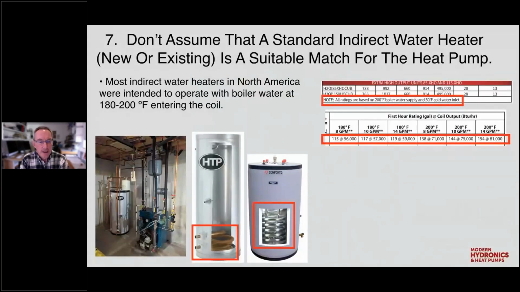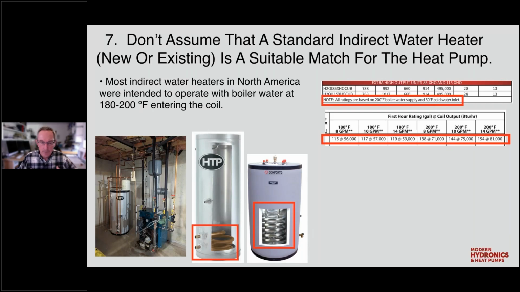Here's another one to be careful about. Oftentimes, existing hydronic systems will include an indirect water heater. You can see here's a cast iron boiler, and one of the zones goes over to this indirect water heater. And to understand where the potential problem comes from, you have to think back to when these indirect water heaters were created. They were entering this market probably about 40 years ago now.